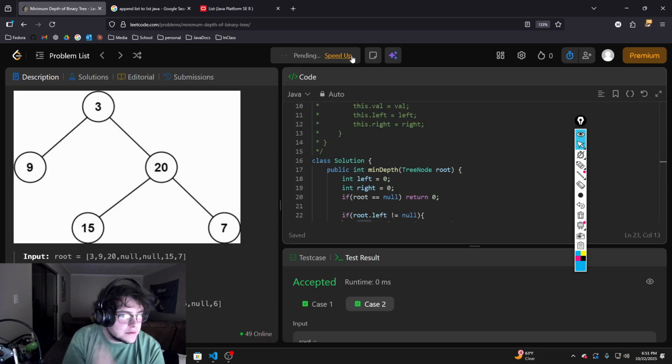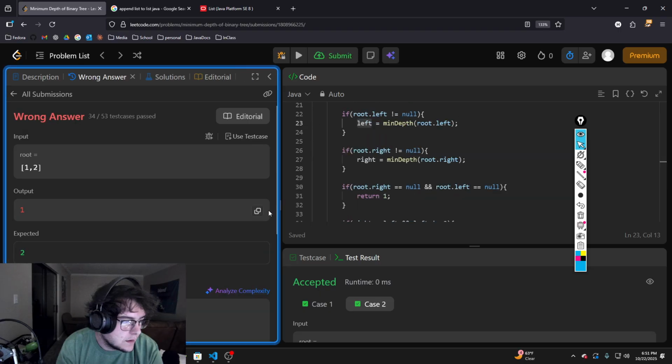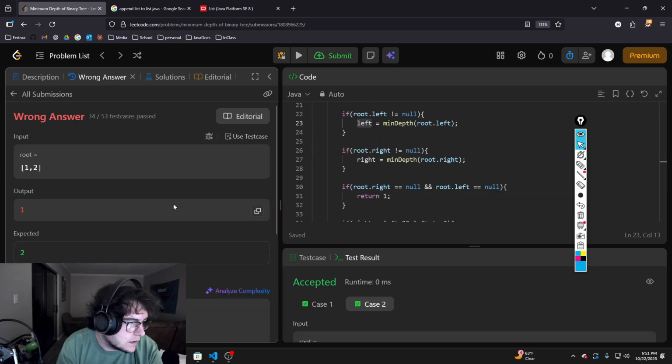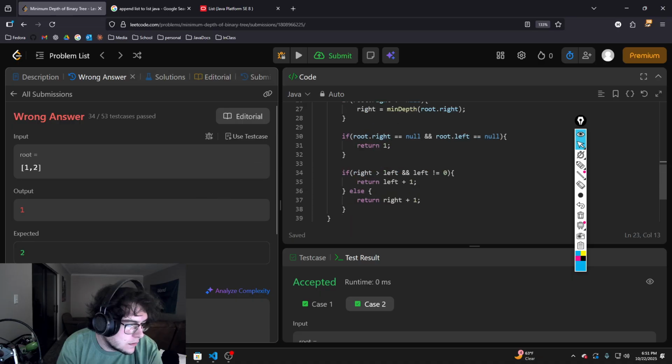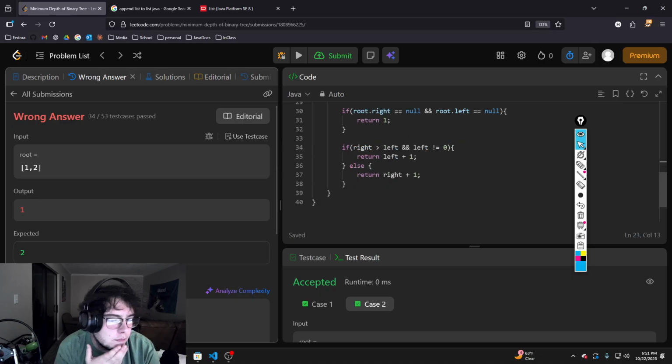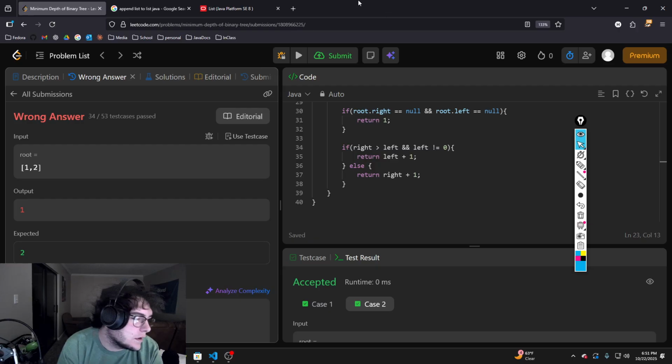And then if both are 0, then it should return 1. It should be 1 plus 1 divided 0.